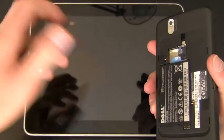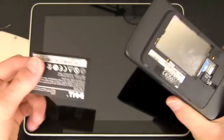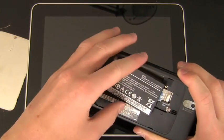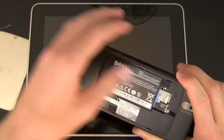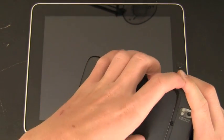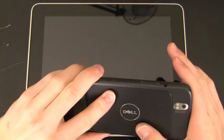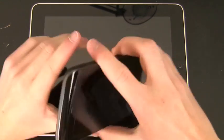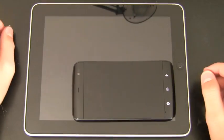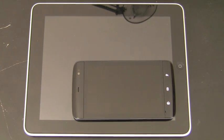This is a metal, by the way. And then there's the battery itself, 1530 milliamp hours. It's a big battery, but I have to say that it is better than the iPad's because it's the same time and it's user replaceable. So if in a year your battery's toast on your iPad, you get to go to Apple and say, okay, Apple, here's $100, or you can order a $30 battery offline, and you kind of have to worry about damaging your iPad. Whereas the Streak, you pop it out, you pop a new one in midway through the day, and you're fine. So battery goes to the Streak.